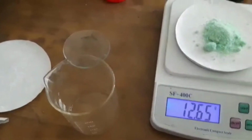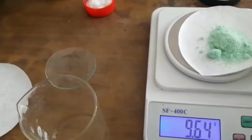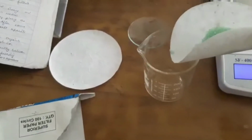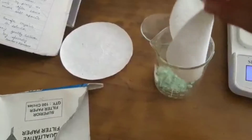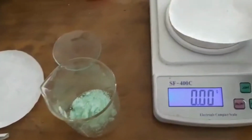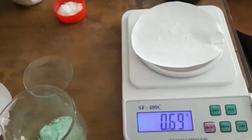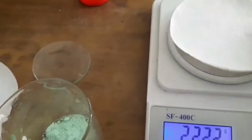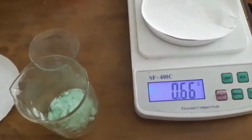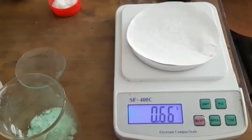Now we will transfer these contents into a beaker without spilling off any. So I am going to transfer the contents into this beaker. And now we will weigh 6 gram ammonium sulfate. So I can read the initial is 0.66.